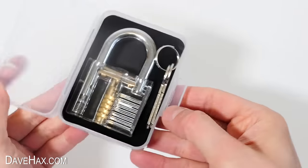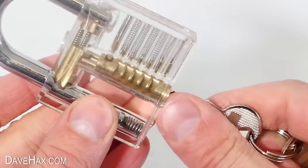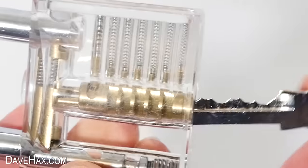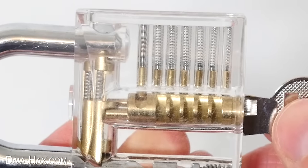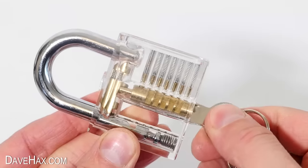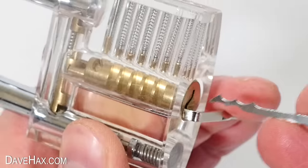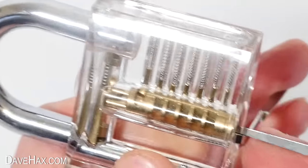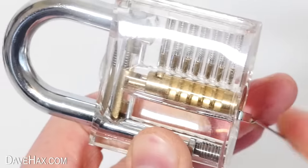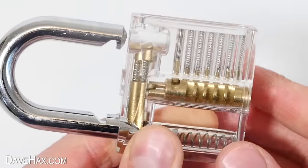Now this one is really cool — just a traditional sort of padlock, but it's nice and clear and you can see exactly what's happening. First I'll show you with the key — yeah, it opens it fine. You can clearly see the pins moving up and down, and when they're all level with the shear line, I can rotate the cylinder, which draws back the lock bar and opens the shackle. It's pretty straightforward, and I'm going to try and pick it — this time using a rake tool. The idea is we slide it back and forward quickly, and after just a few seconds, you can see I've levelled all six pins. Turn the tension bar, and we open the lock. Pretty quick!